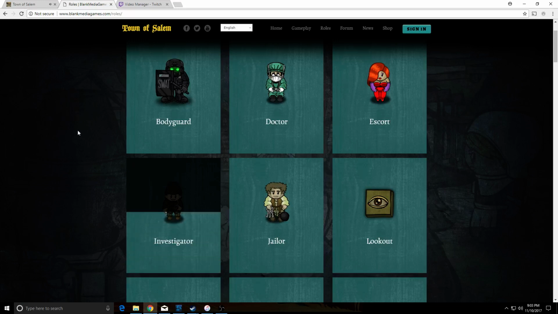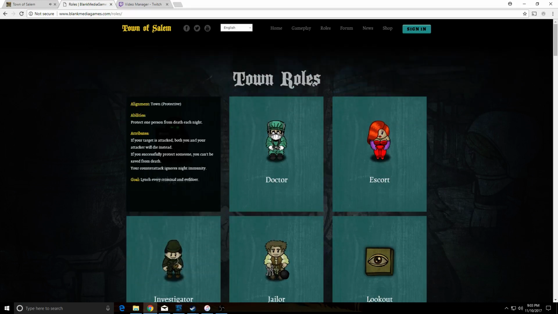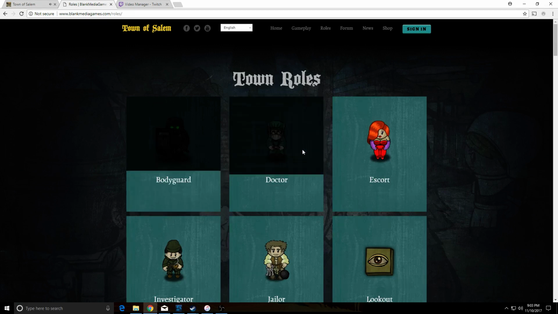Alright, let's get into what each of these do. Bodyguard. Bodyguard protects 1 person from death each night. If your target is attacked, both you and your attacker will die instead. If you successfully protect somebody, you can't be saved from death. Your counterattack ignores night immunity. I believe there was a patch that gives them body armor or something, where if you use the body armor and protect somebody successfully, I don't think you'll die. But I haven't played enough as the bodyguard to know.